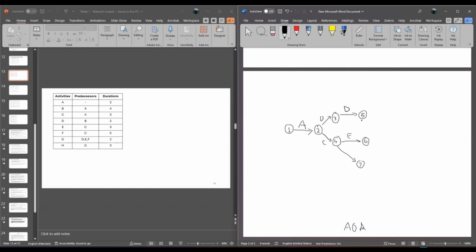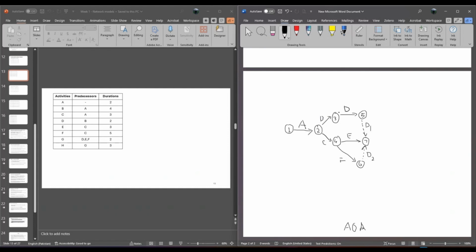But once again, remember the rule of drawing an arc. It should always be directed from the lowest to the highest and not the opposite way around. So here you go. That is the first dummy, which is correct. That is D1. And by the way, that is activity F. Now if I draw an arc from 7 to 6, it's incorrect. It does not follow the rules. So what am I supposed to do? I'm supposed to get rid of that, and I'm going to write here 7, and here 6. Now we can generate a dummy from node 6 to node 7. So you see the same network diagram, but with two dummies, and both dummies are directed from a lower node to a higher node.